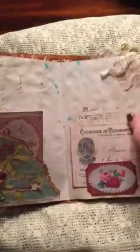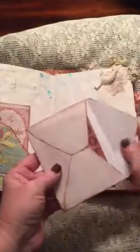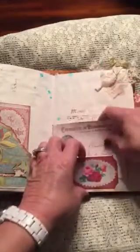So did a little lace collage up here and got my garment pen. I gessoed it and put little pieces of lace and a button, vintage button. And this is an envelope I got off Pinterest, and it's just got a little journaling card in it. And made a tag stop tuck there.